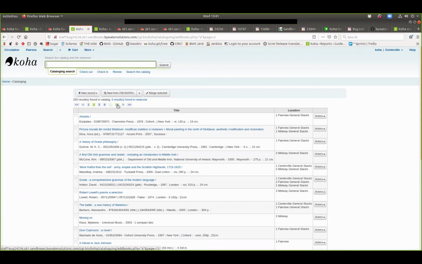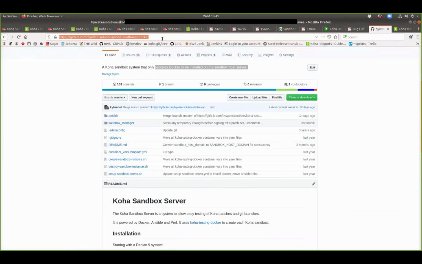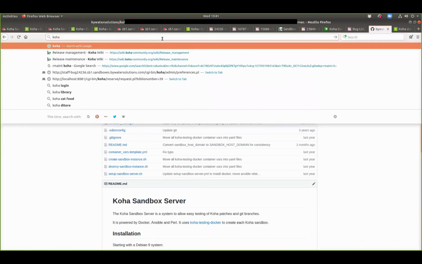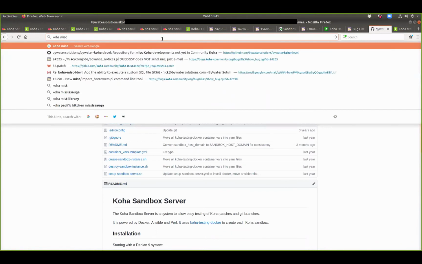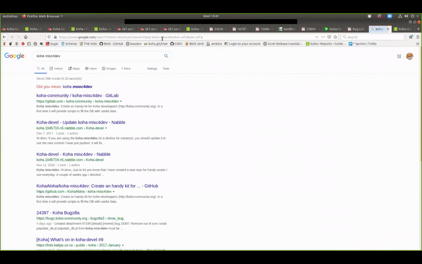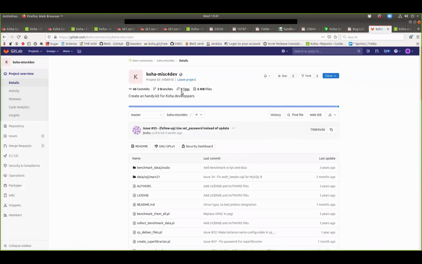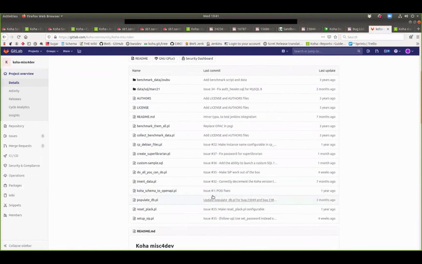That data is actually all out in the Koha GitHub, in the, what repo is that, Kyle? That is Jonathan's. Is for dev. Thank you. Yes. So this is the Koha miscellaneous tools for developers that actually lists all of the stuff.